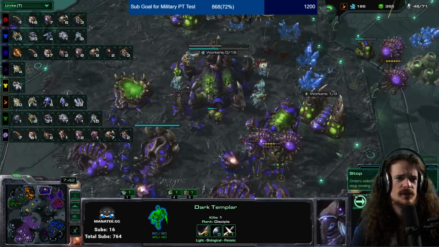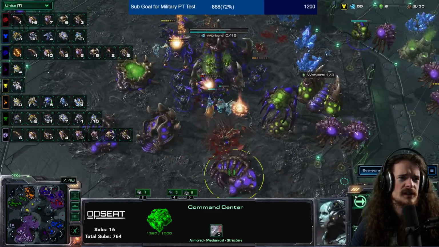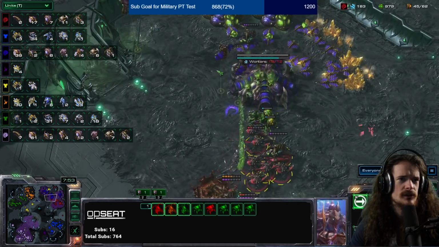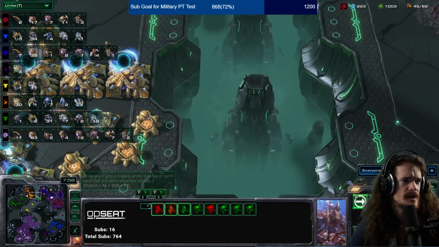This has so much going on. Osiris is attacking with DTs. Inception is flying the command center over the base. And Chris is trying to defend it, but Dragorov is pushing down to the bottom of the ramp here. This is just a mess.